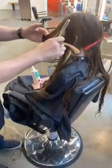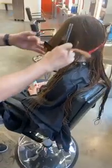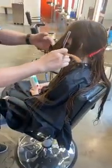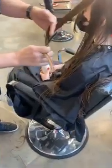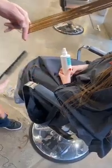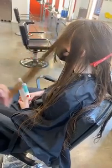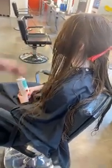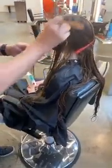So section 3, notice I'm not going this way. The key here is to come down and around. And it's hard to see the guide. If I lift the hair out this way, you'll see the guide. Right there. You see it fall away? But I'm cutting the hair down, because if I comb it forward, I'll cut this hair shorter. So by holding it down, I'll keep some length. Because what I'm thinking is I'm trying to keep the weight throughout the bottom.